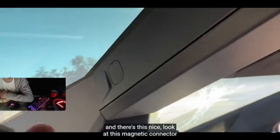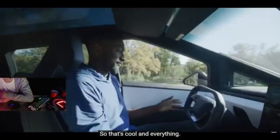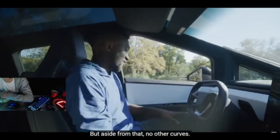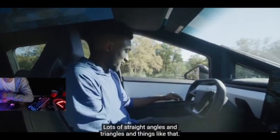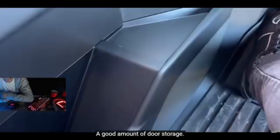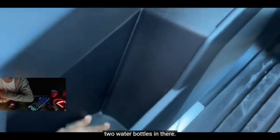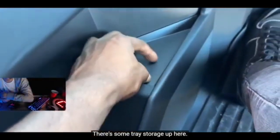and there's this nice magnetic connector up top to get that in place. So that's cool and everything. But aside from that, no other curves. Lots of straight angles and triangles and things like that. A good amount of door storage, so I think you could fit probably two water bottles in there. There's some tray storage up here.